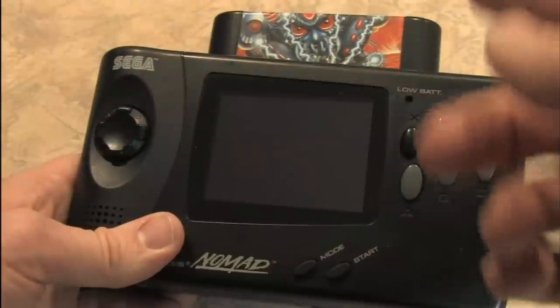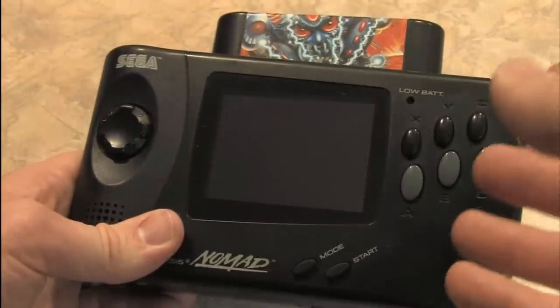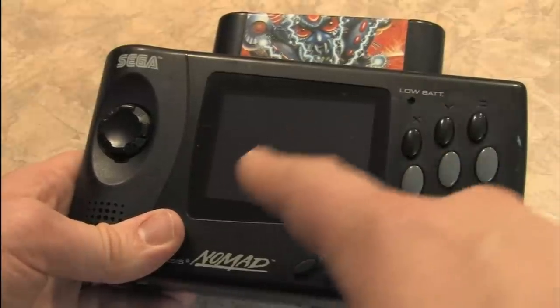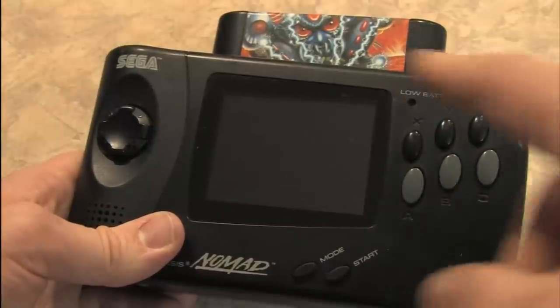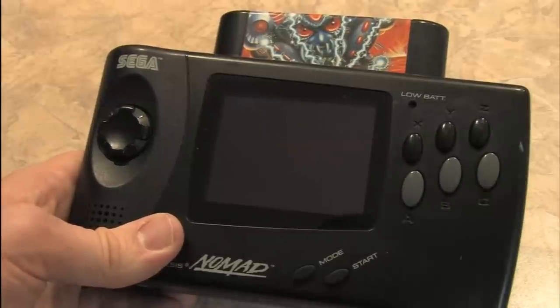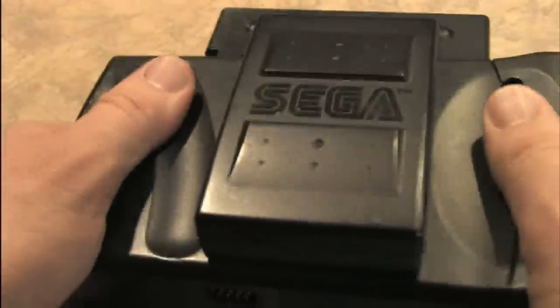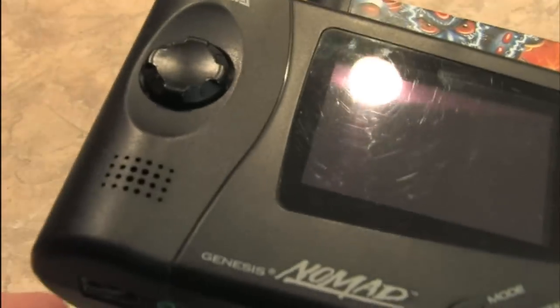The designers succeeded in making the Nomad a comfortable handheld to play video games on, but it looks like three or four different game consoles slapped together. None of the lines seem to match up or make any sense — it has a sloped top that doesn't line up with the screen. It's kind of an odd-looking game console. Perhaps that's part of its charm. If you look on the back, they give you these giant grips, and your fingers slide into place so you can easily reach the buttons.